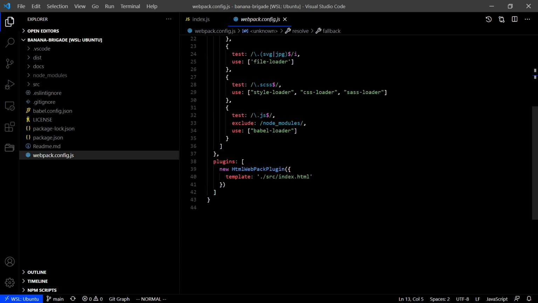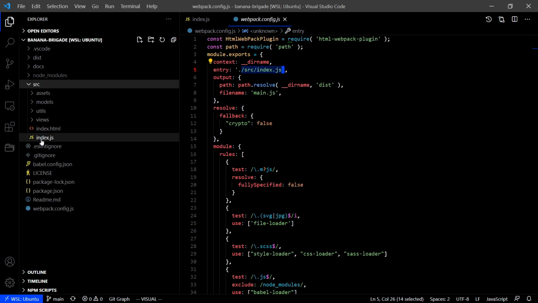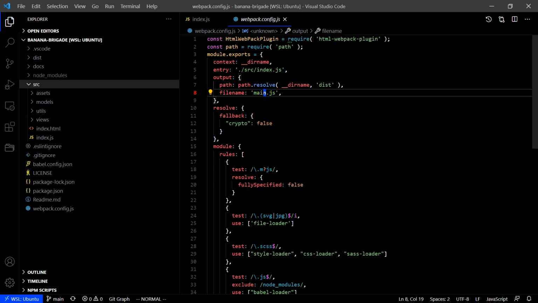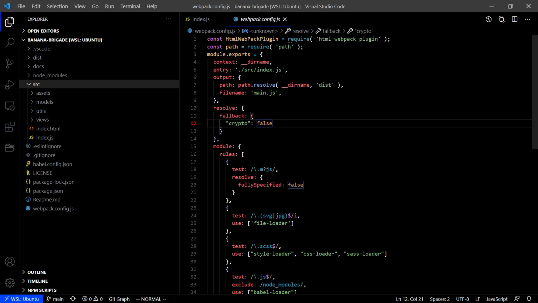And what this file does is it's going to need an entry point, which is source/index.js, which is over here, right? So this is the first file it reads. And what it's going to do is take this file, read it, and then export it out as main.js. When we run our npm run build, it's going to dump it into here. And so that's pretty much it. Then we have some stuff down here. This is for loading files, so assets. This is for rendering style sheets. This is for loading modern JavaScript, okay?